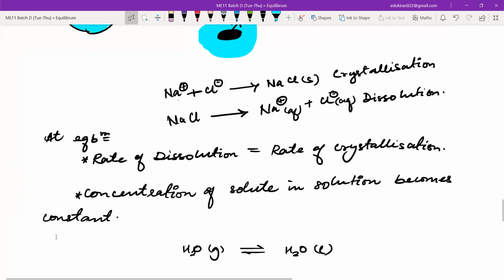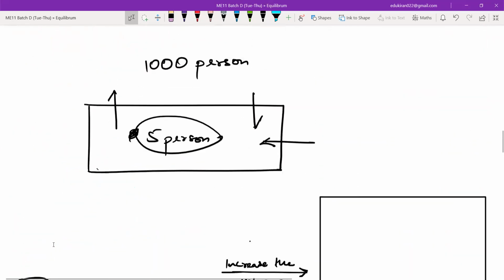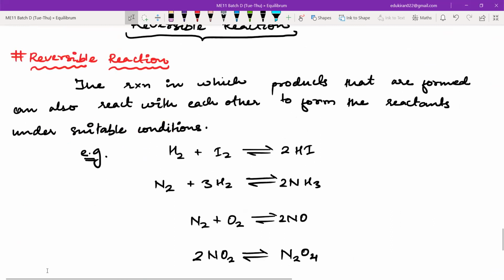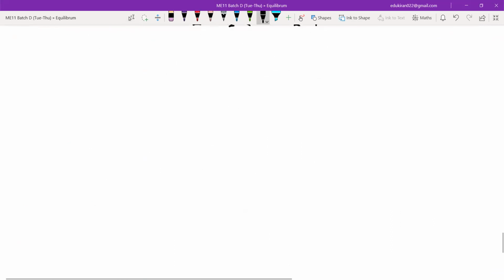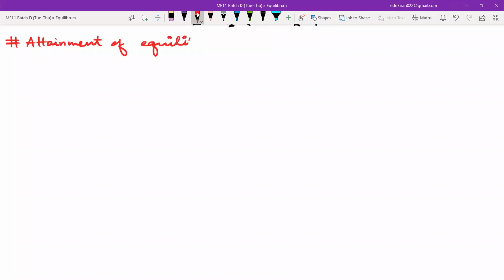We saw the attainment of equilibrium when we started with vapor and liquid equilibria. In this case, we will be looking at product and reactant equilibria, the equilibrium that is attained in terms of products and reactants. I have A that represents our reactant and B that represents our product. When A converts to B, we call this reaction the forward reaction, and this reaction of B to A, we call the backward reaction.